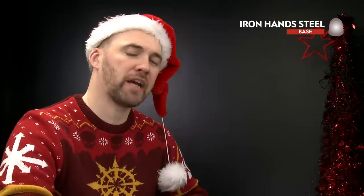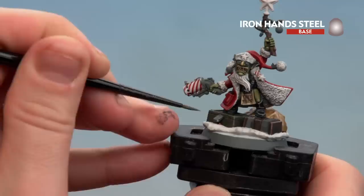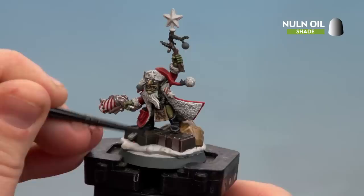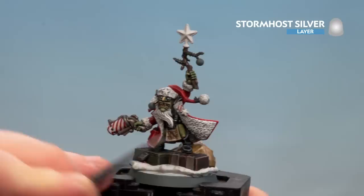There we are, those black details now done. We're going to move on to the next step which is to paint the silver areas. For this we're going to start with Iron Hands Steel, then shade with Norn Oil, and finish off with a highlight of Stormhost Silver. Apply Iron Hands Steel to the palette with a little touch of water. You've got the working parts on the gun, the clasps on the crate, the lock on the crate, and don't forget the pins on the grenades. With those silver areas base coated, shade them using Norn Oil - take your time and use your brush to soak up any excess. Then highlight using Stormhost Silver - in some places use the edge of the brush, but for things like the gun you might just have to use the tip, so make sure you've got a nice fine point.